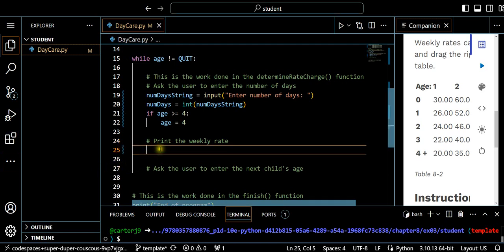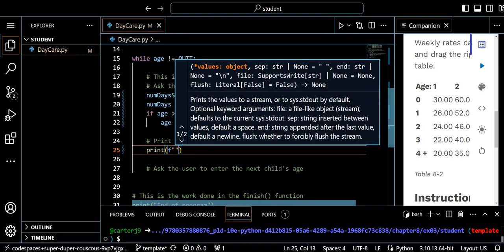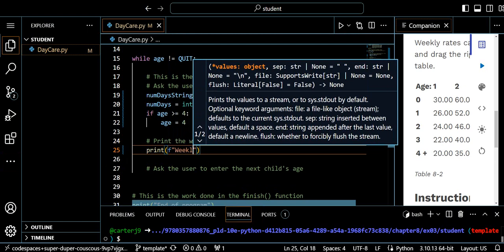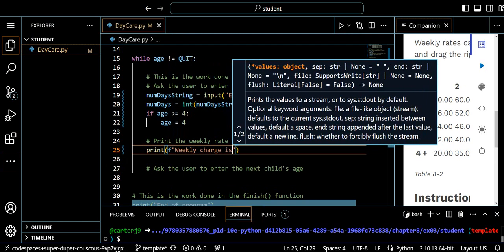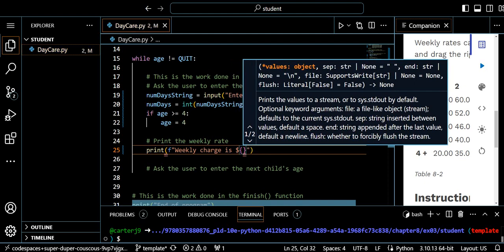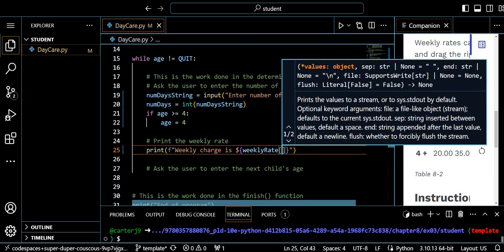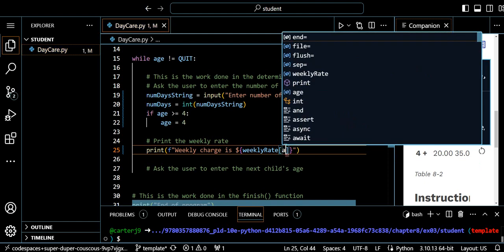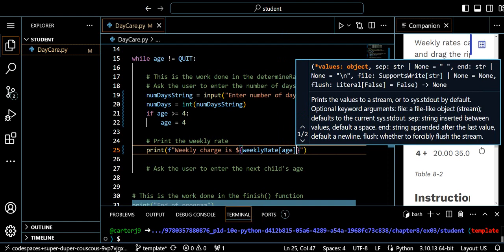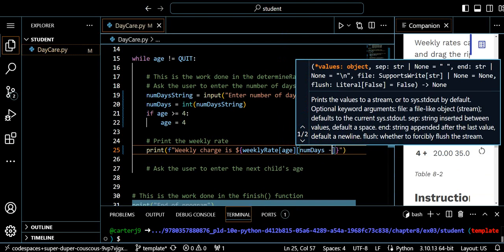Alright, next we're going to print the weekly rate. Here we'll go weekly charge is, then the dollar sign, and we'll put the brackets here, and weekly rate, age, num days minus 1.